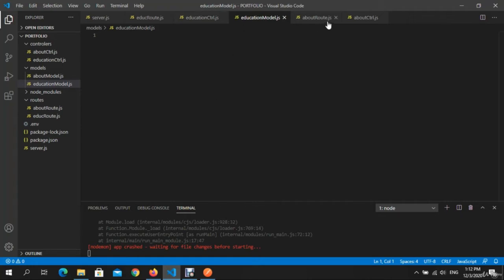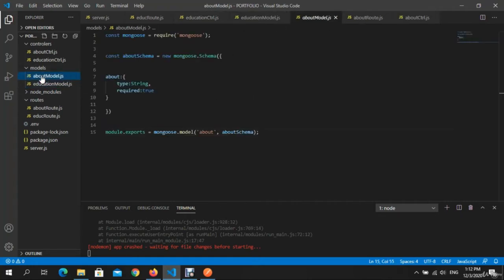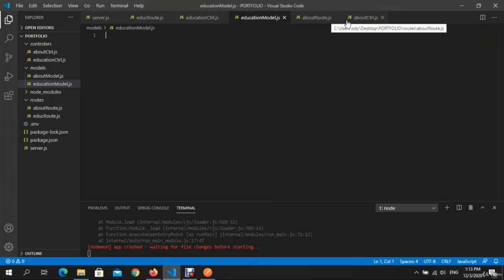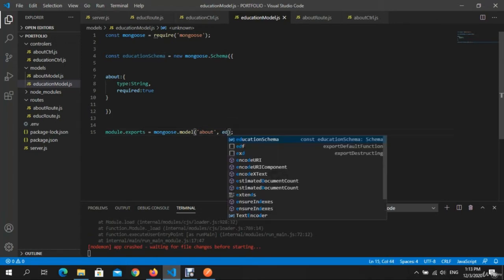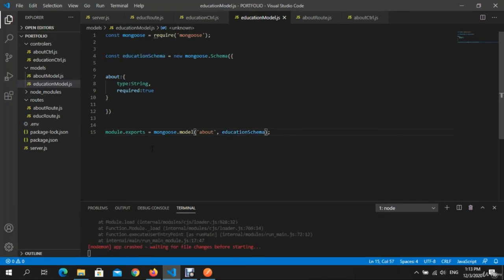We need right now, where is the about model? Copy the about model, control copy, close the about model, go to education model, paste it, just right here, education schema, education, let's write here, education schema.